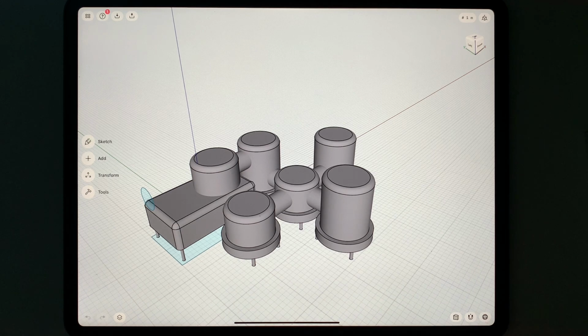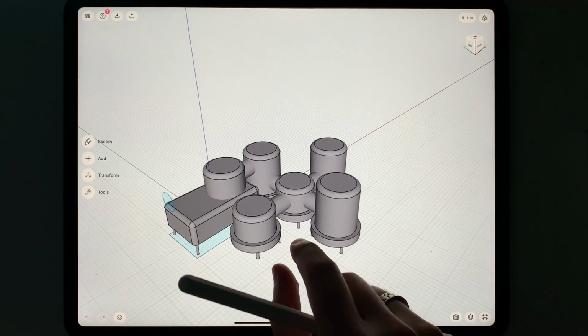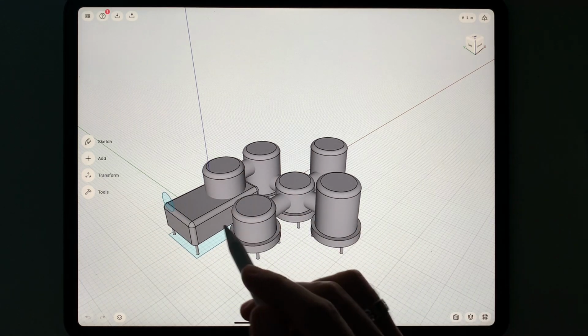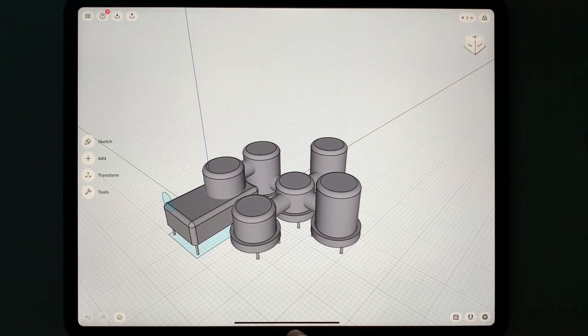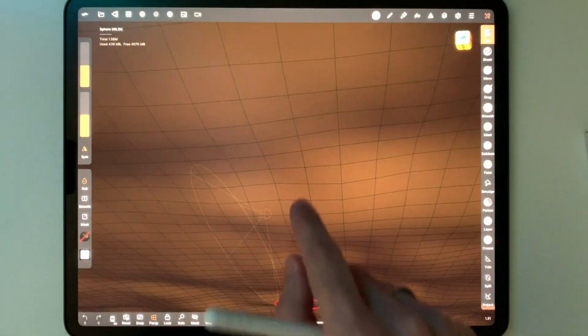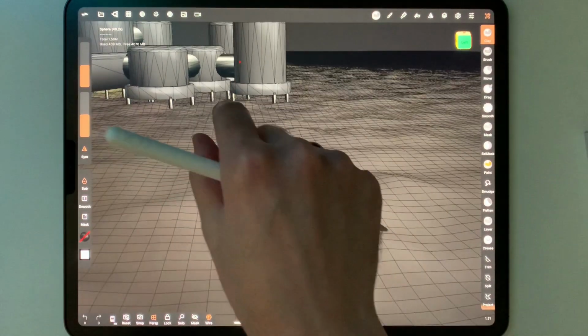Well, enough talking about the architecture of the habitat. You can see that I've started with the very basic shapes, connected them, and then exported this as an STL file or an OBJ, and then you can bring it back to Nomad Sculpt. And this is what you see in here.